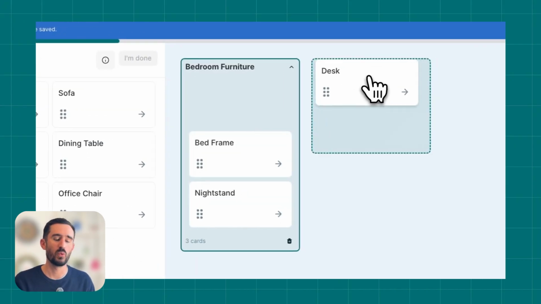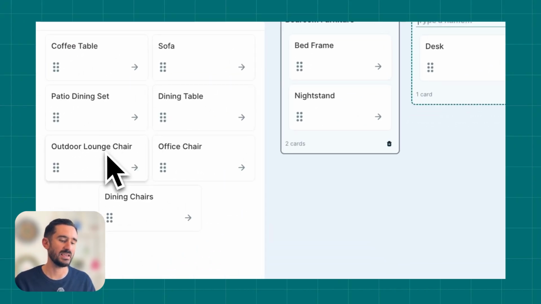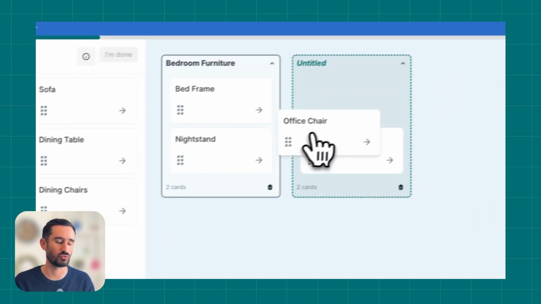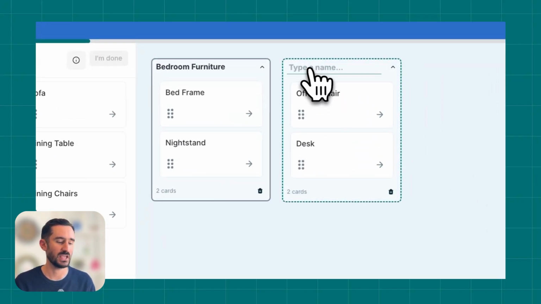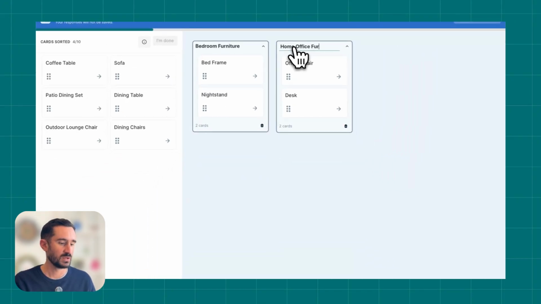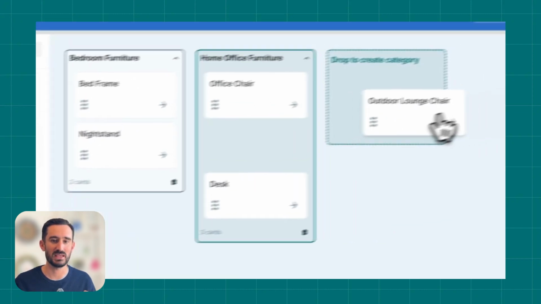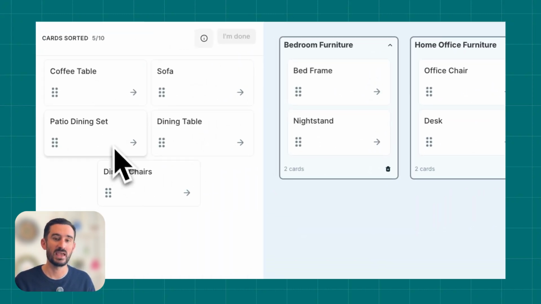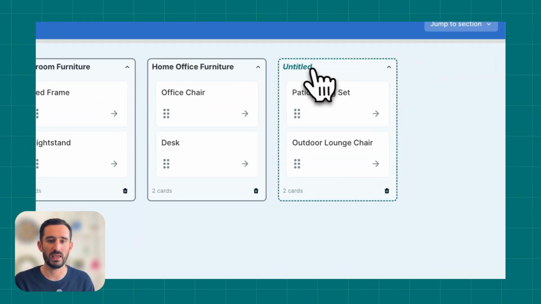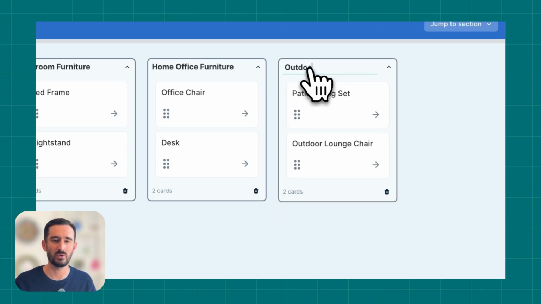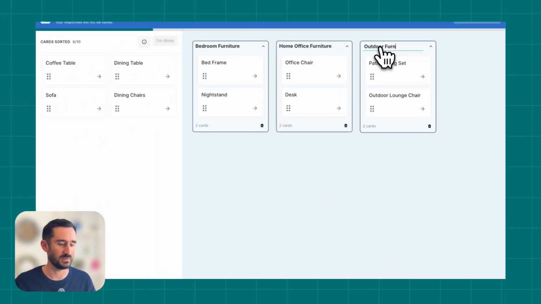But for this walkthrough, we're going to imagine that we're launching a furniture e-commerce site, and we want to know how users group these items so we can build a navigation that makes it easy for them to find what they're looking for. What you're seeing me do here is just drag cards and organize them into groups that make sense to me, again, acting as the participant. And in this case, I'm giving each group a title, something that also accurately describes the items in there.